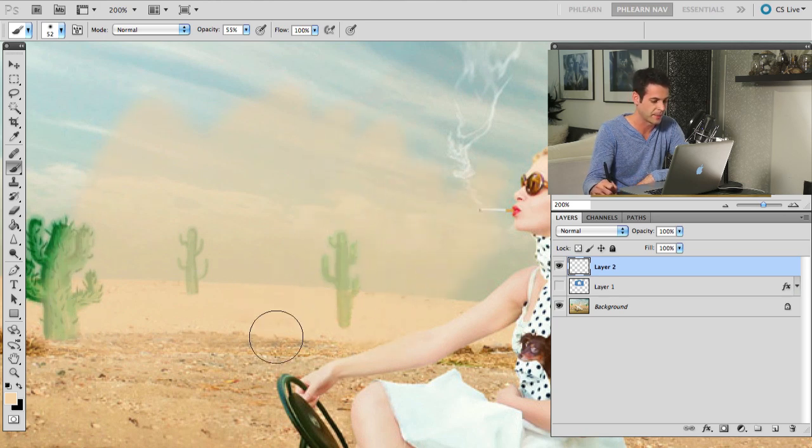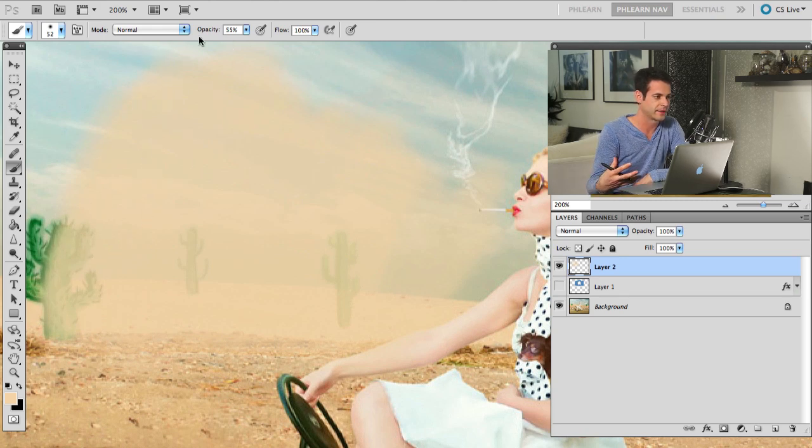It's slightly opaque. Now, I'm not letting go of my paintbrush. I'm just painting over and over again in the same place. And if I let go, all of this that I just painted is at exactly 55% opaque. If I click again and paint over it again, it's going to put another coat of 55% opaque on there. So this is like if you had a clear gloss or something like that, and you painted an entire coat over it and then another entire coat over it. But each coat basically does the exact same thing. You have to build that up. Or maybe not clear gloss, like a very lightly colored gloss.